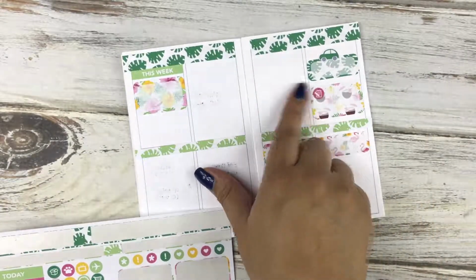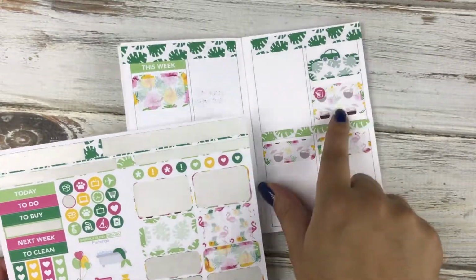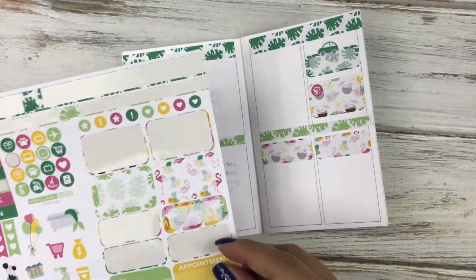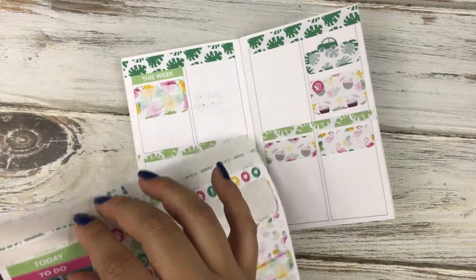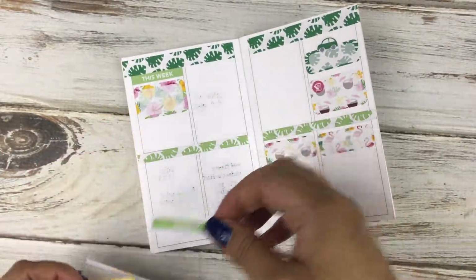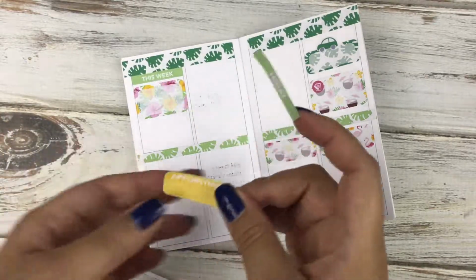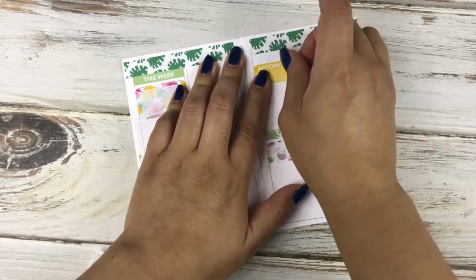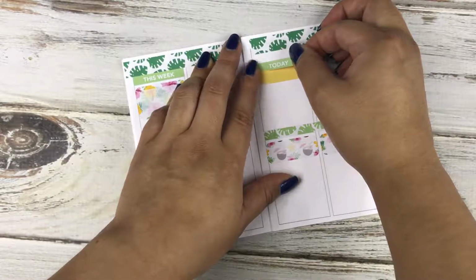And then since I have that for Friday, I have to make sure on Thursday I actually have things set up. So this is what I'm gonna do. So today, I'm actually gonna grab a today header, and then cover the appointment one. So I'm gonna put the appointment label down on here and then put in the today header right along the top of it.